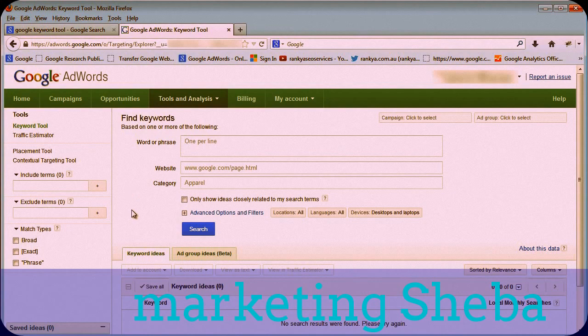Now, when I look at an interface that I'm not familiar with, what I tend to do is spend 5, 10, 15 minutes exploring everything I see on the screen. And I encourage you to do that as well, because there's a reason for everything to be on a particular user interface. For us to understand how to target keywords and conduct keyword research, we must get at least an overall understanding of the options that we see.